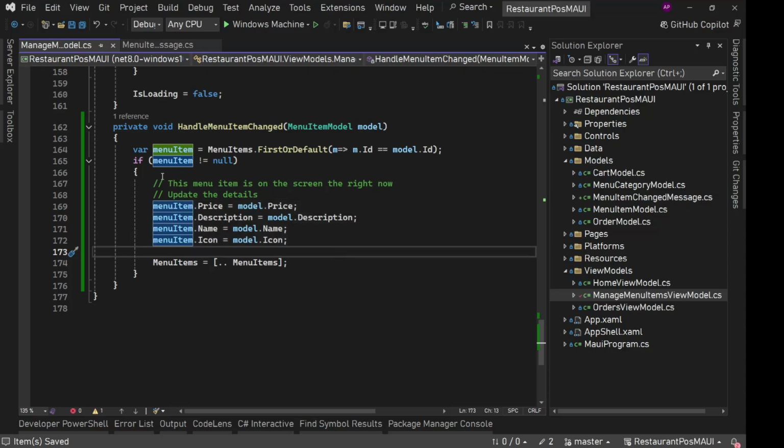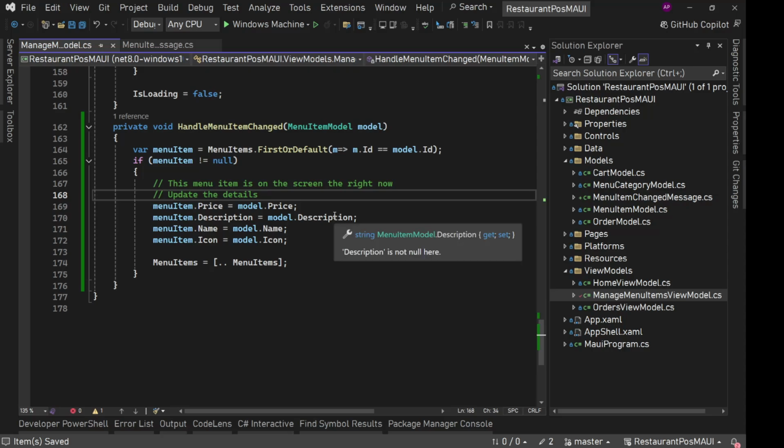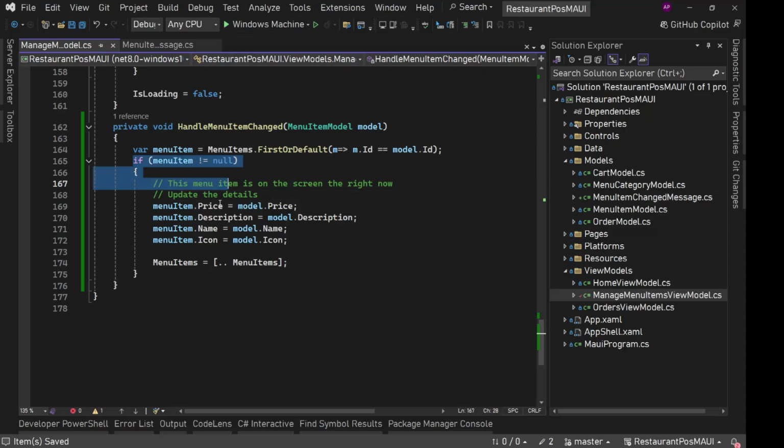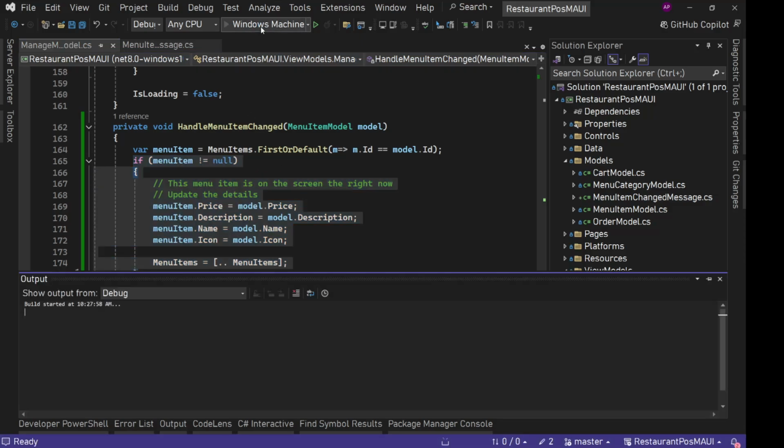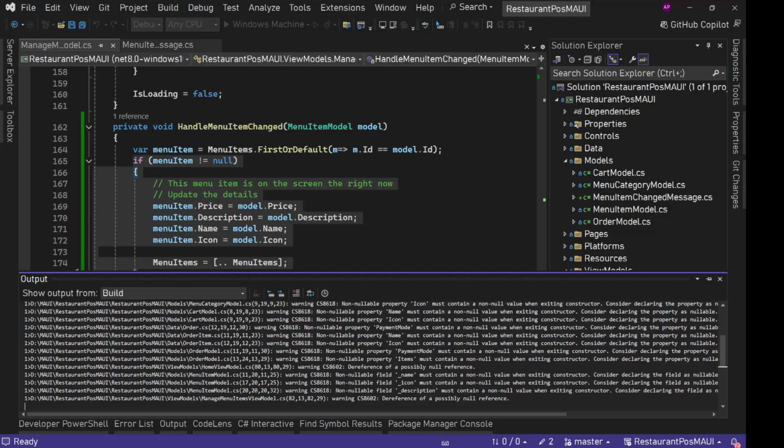And I think we should take one more thing in consideration, and that is, what if when we updated the item, we changed the category, we removed this from this category? Then this item would be right now on the screen, but when we remove that category mapping with this item, then it should get removed from the UI, right? Let me show you what I'm saying. I'm running it.